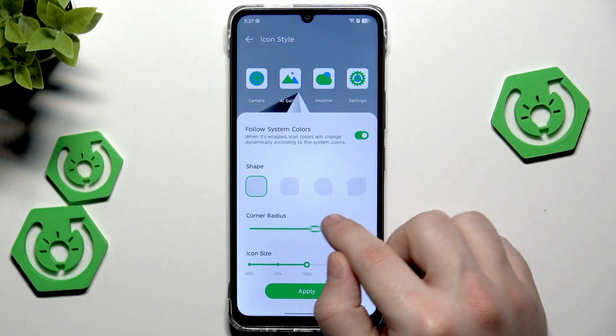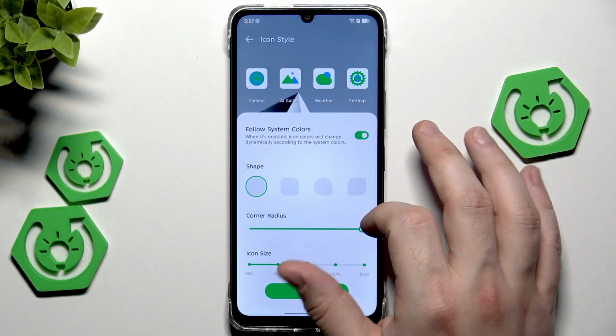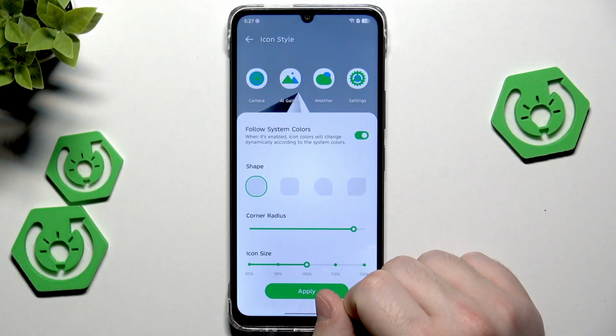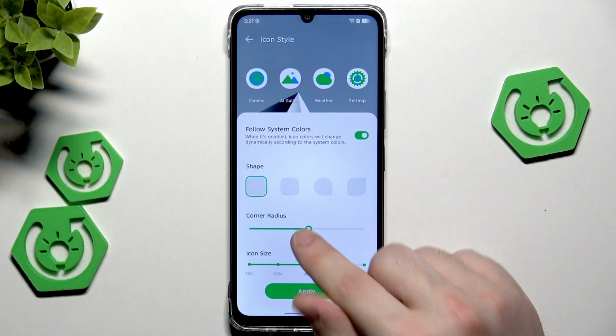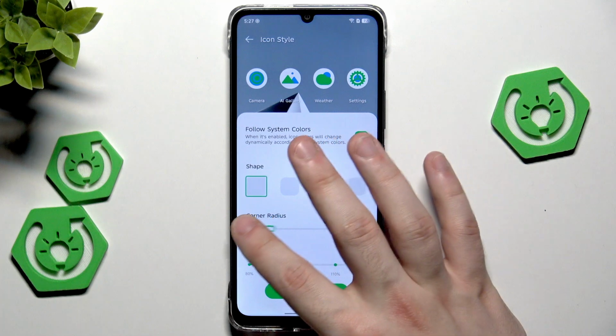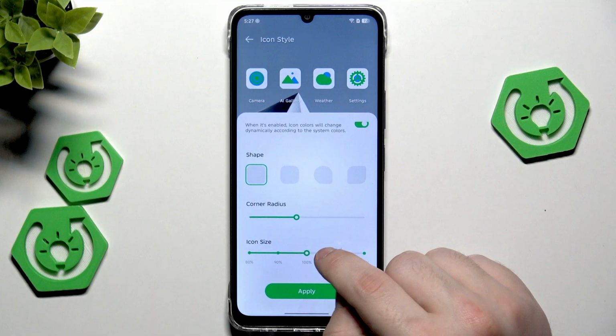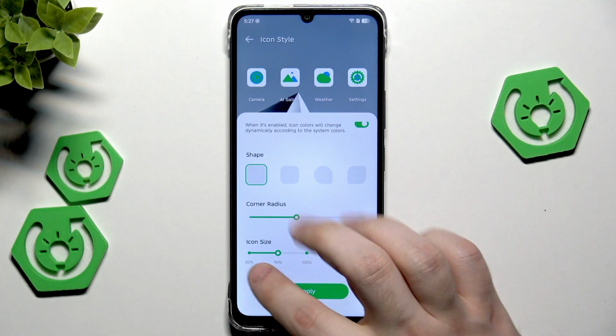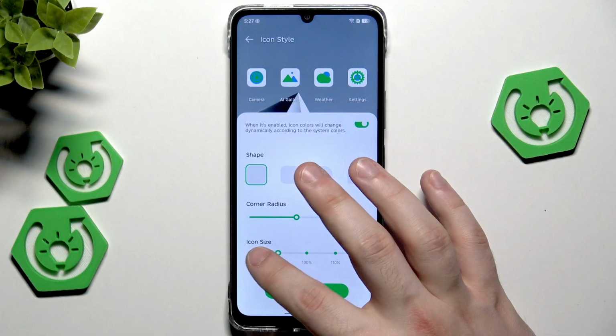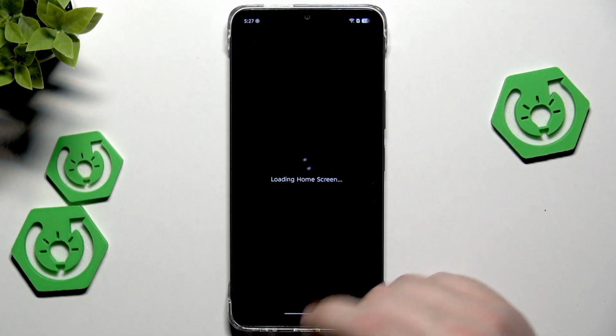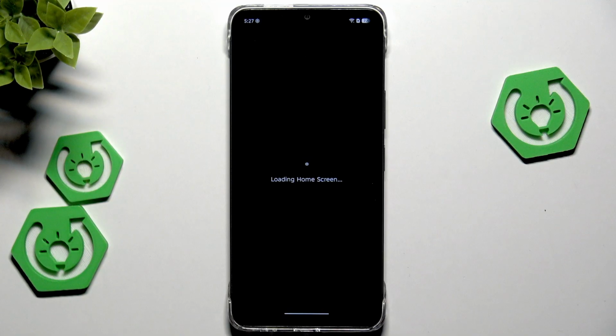We can change the corner radius. So now they are like a circle. We can change the icon size. If you want to apply the changes, simply hit on apply. It is really easy.